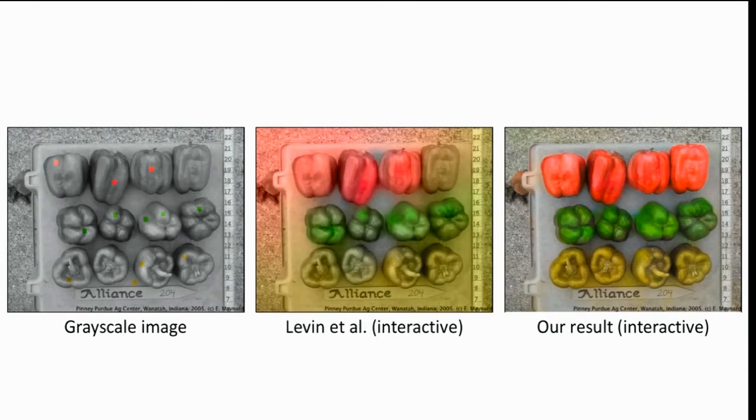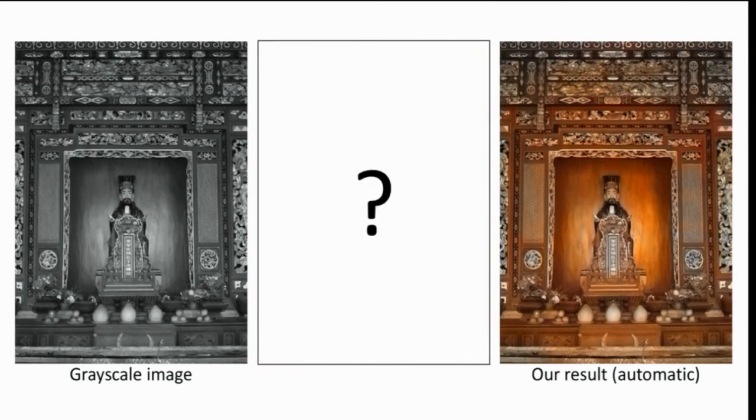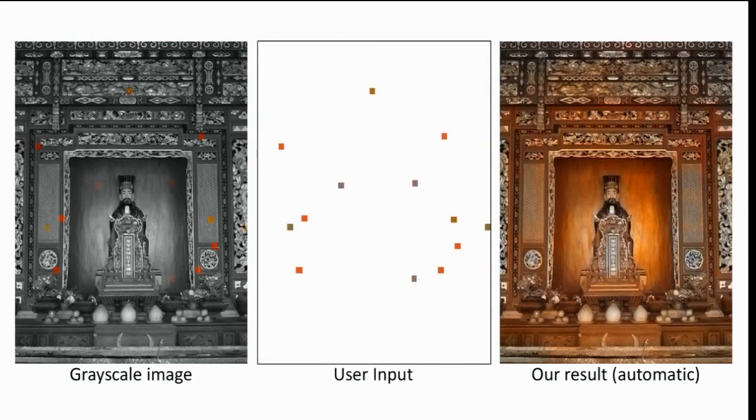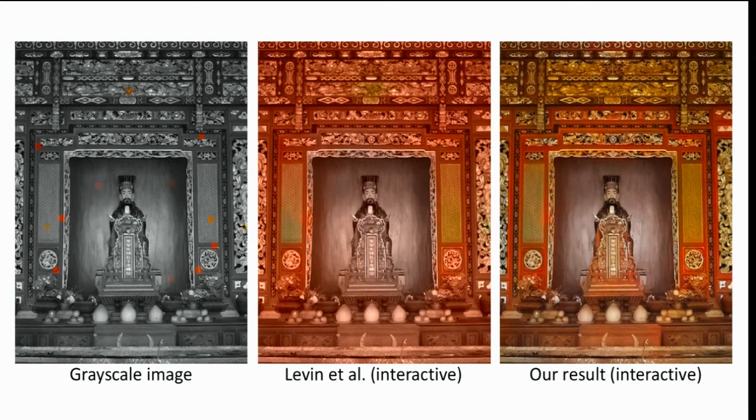Here's the output from the Levin system. It's a little more difficult for just by low-level cues to take these points and propagate them as cleanly. Here's another result. The automatic result is on the right. The user wanted some more red and yellow. Our system was able to take this and propagate it through the image. Here's the Levin result. Things like these thin structures may be a little more difficult. These were collected with our system, so it'll give us an advantage. But our system also has the advantage of being real-time, and we provide color recommendations as well. This isn't 100% fair to Levin.